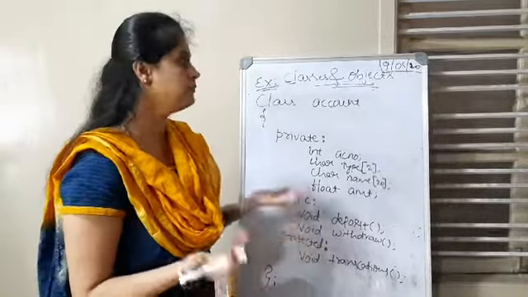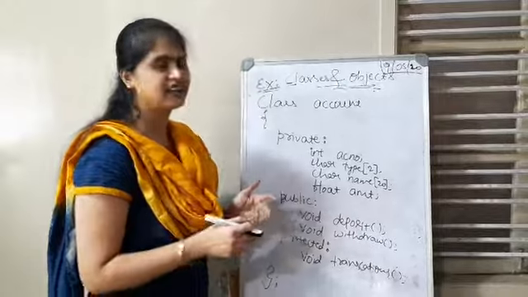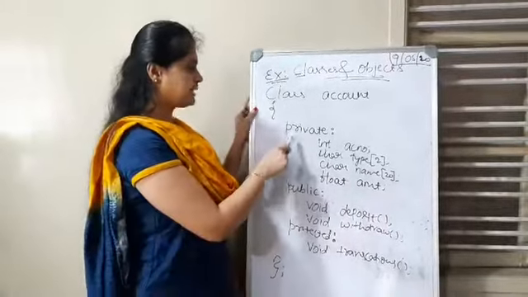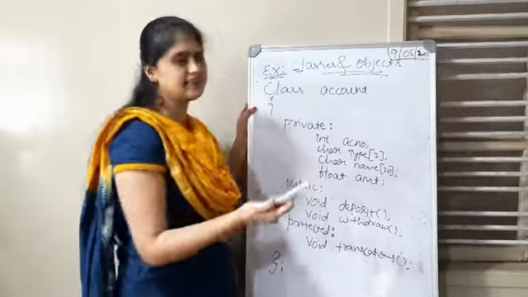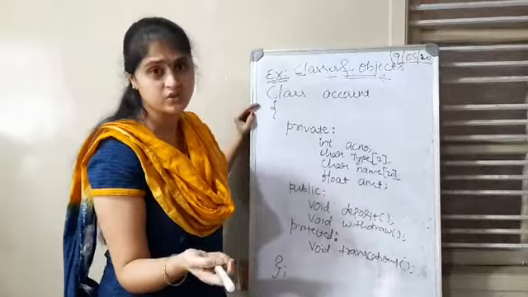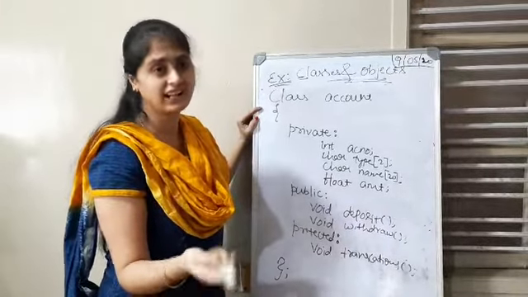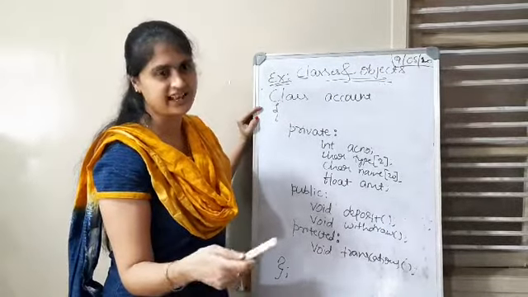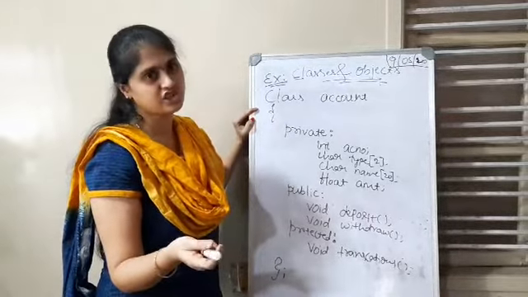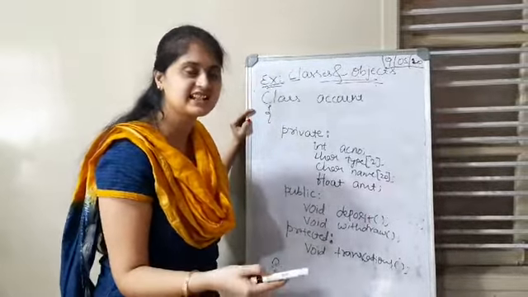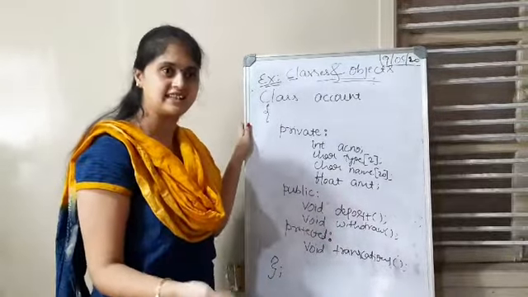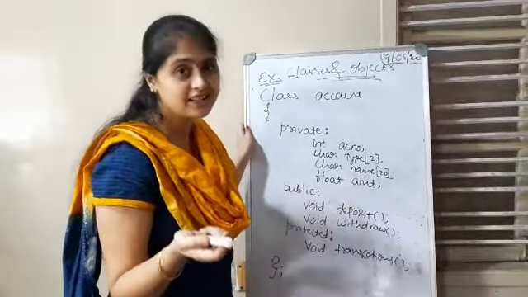For example, I am a computer science teacher. I can teach you only computer science. That is my scope, that is my limitation. Under private, I can teach only the students who know computer science, who take computer science as an option. I can't go for a stats class, right? But some teachers, like an English teacher, can go for a statistics class, and also they can go for a computer science class, and also for a biology class. So that is the scope of a particular subject.